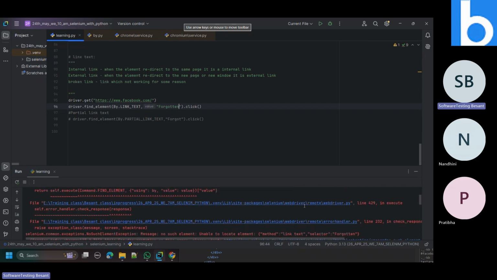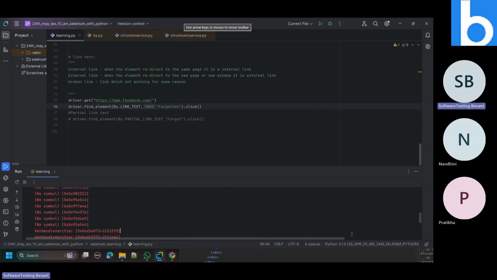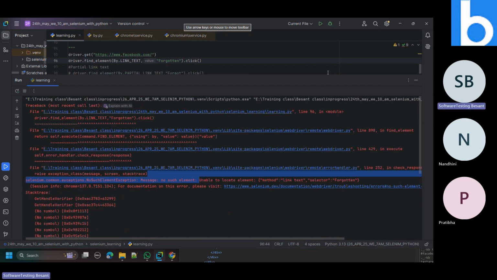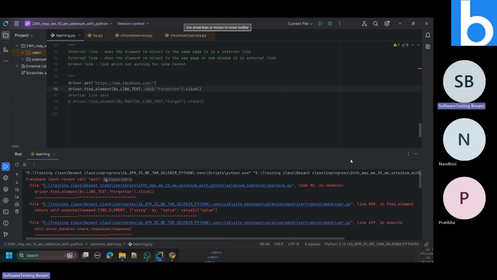So in this scenario, we can use a partial link text. It will work. Let me undo here.